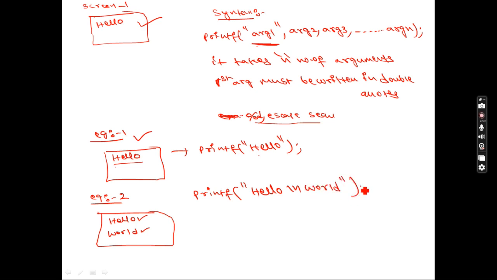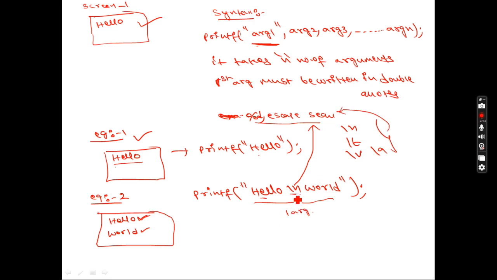Now you tell me, in this printf how many arguments have I used? Only one argument. Why? Because double quotation open, double quotation close, it is only one argument. This is important. Hello I wrote, so hello you'll get. After that what did you write? This is called escape sequence characters. I have already uploaded a video related to escape sequence characters, \n, \t, \v, \a. These are all called escape sequence characters.